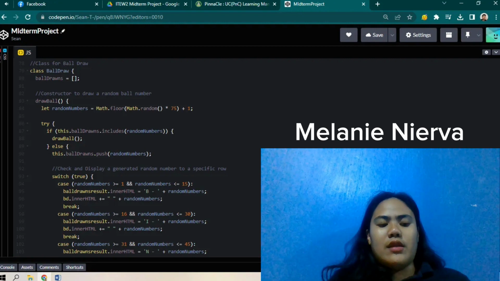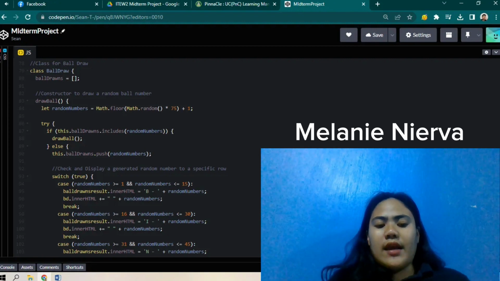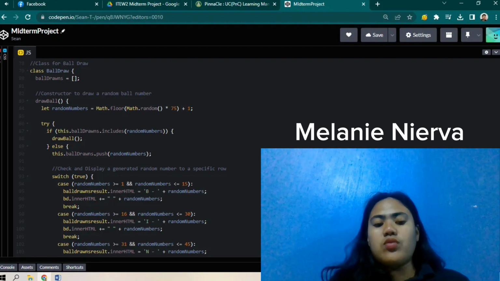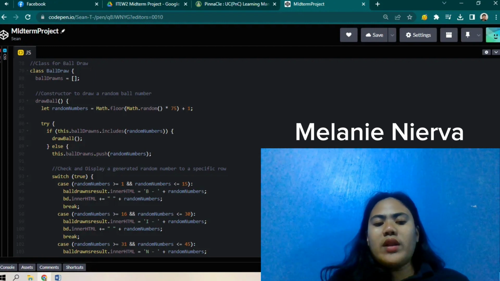And the switch case will check a generated random number to a specific row. So we use a switch case for every letter to identify the range of the number.